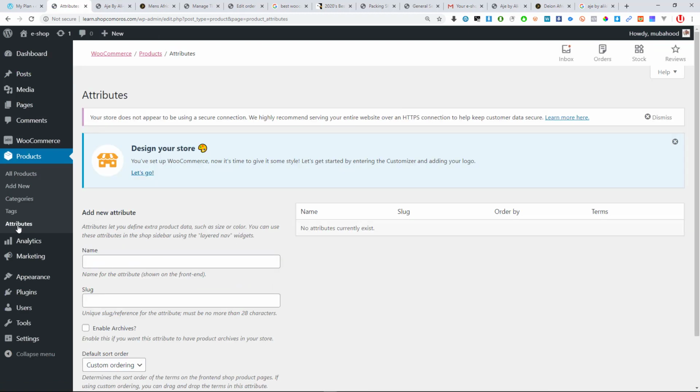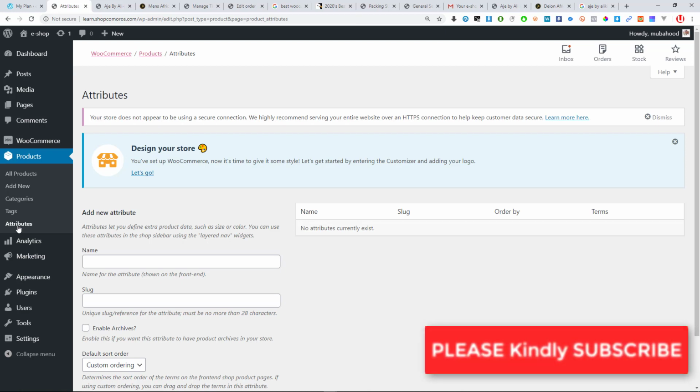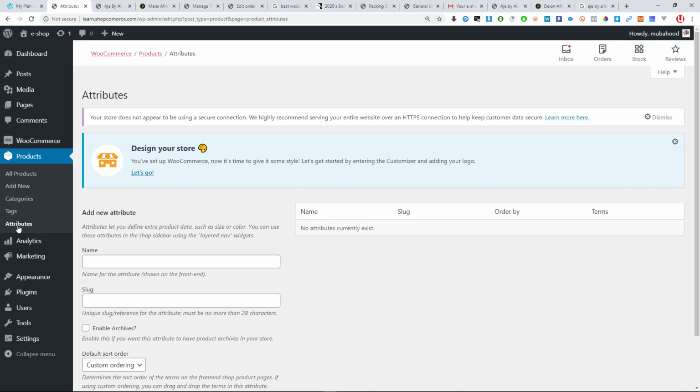So maybe you're selling spare parts of a car, then there are some attributes of spare parts of a car that you may want to know. For example, the manufacturer, the year when it was manufactured, the warranty, the brand, the lifespan. Maybe there are some attributes that you may need to know about spare parts. Maybe you're selling books. Maybe it's a bookstore. Then there's something that you have to include in your bookstore.